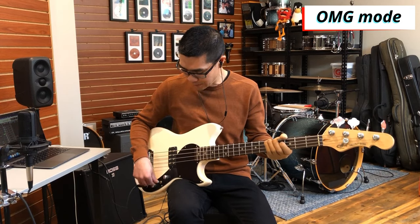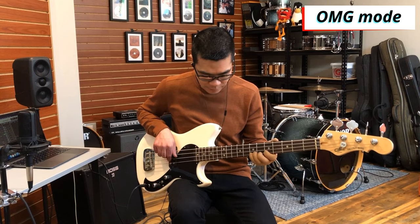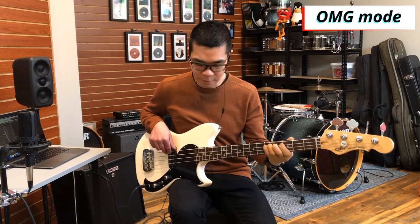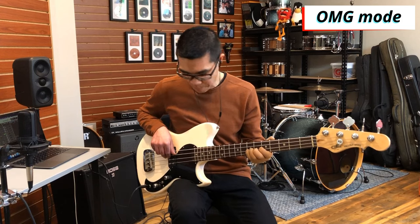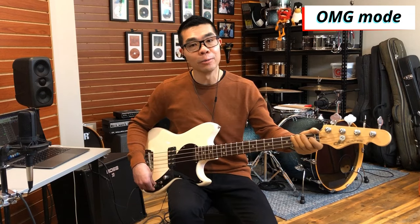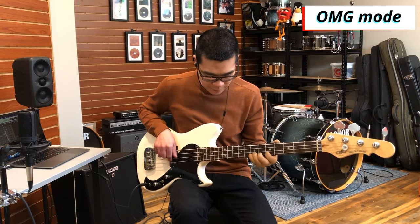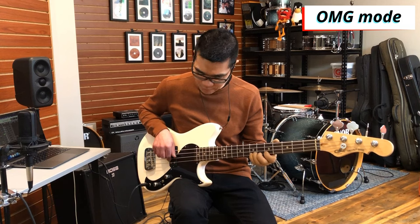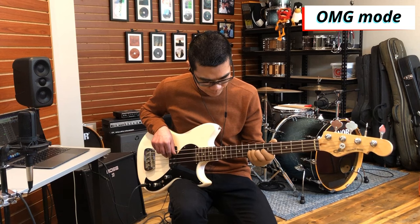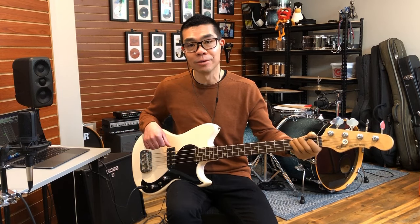Let's roll the tone up to 50 in OMG mode. Let's roll the tone all the way open in OMG mode. So even with the tone knob wide open, you can really hear that second capacitor in play. It's quite a dampened, muted high end in OMG mode.